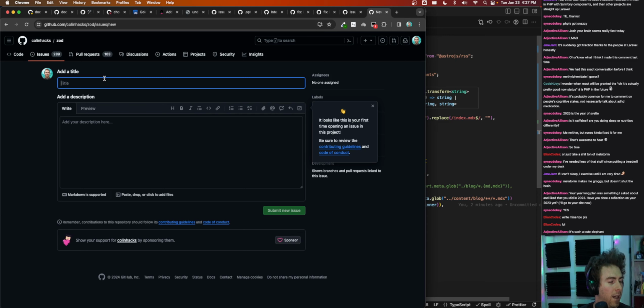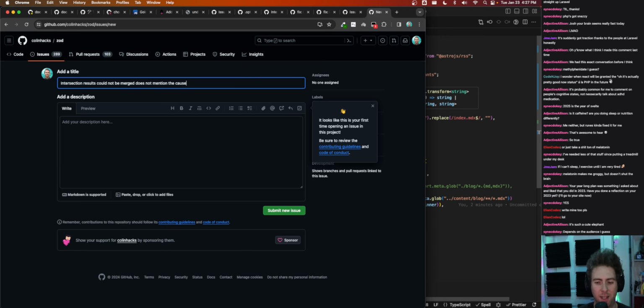Anyway, new issue on Zod. Does not mention what's the invalid under the cause. It depends. See, this is one of the hard things about naming in coding. One of the many hard things about naming is when you make a generalized library, especially a utility targeted towards general app development, the way Zod and other schema parsers are, your audience is so wide that it becomes very difficult to name things in a way that does not accidentally, legitimately trigger some of your audience.